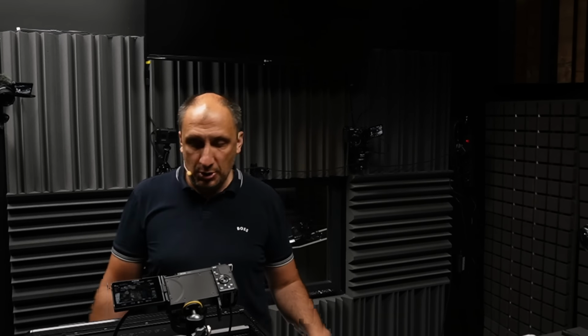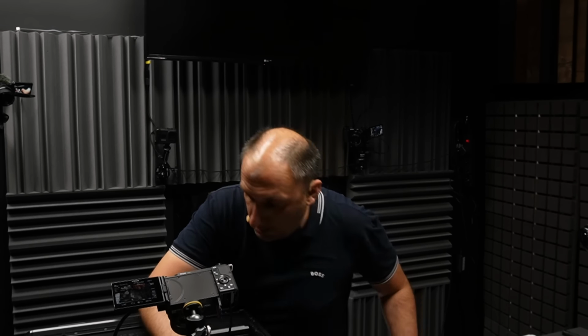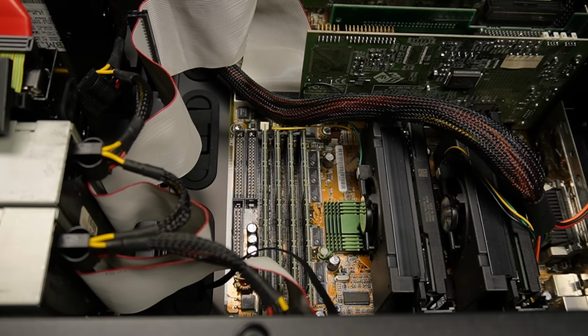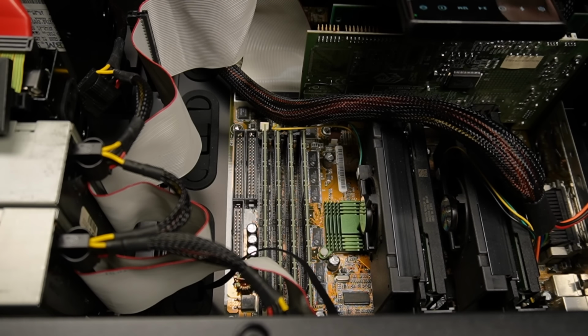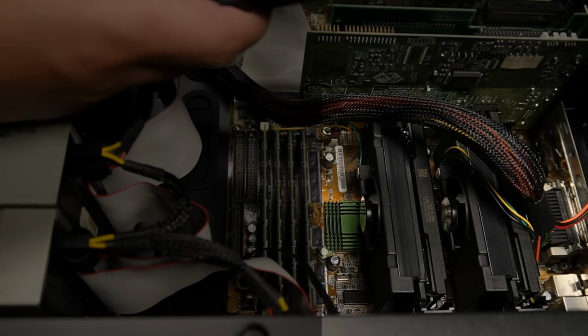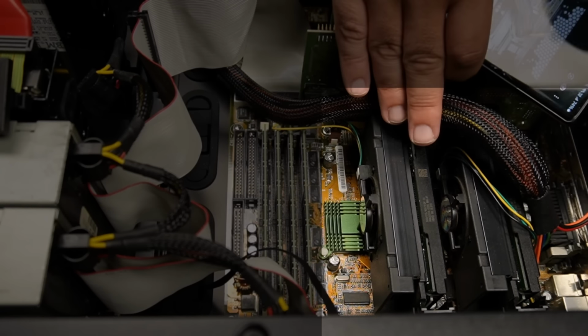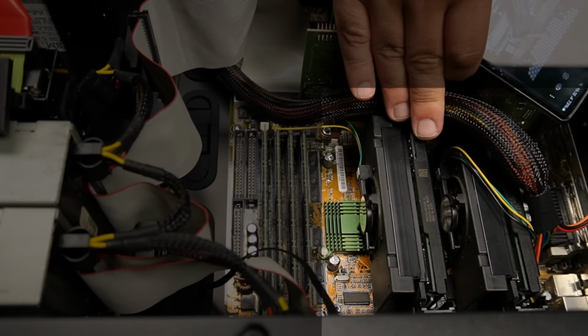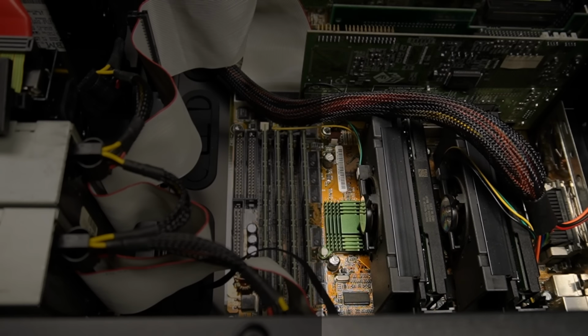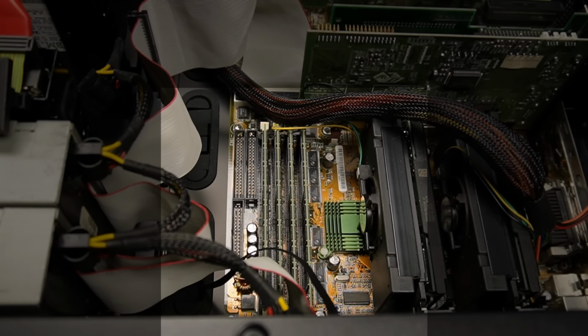So just as a general description, first and foremost, this computer has, I'm going to pretend that I don't know, and I'm going to take a shot of one thing, but obviously you can see the dual slot 1 thing happening here. I'm going to take a shot from here, and hopefully it's going to end up looking very good. Yeah, no such luck, of course, because a lot of light is inside here. But these are basically your two Pentium 500s, 100 megahertz FSB. And in terms of memory, we have, I think, 256 times 4. Yes. So it's a gigabyte of memory, basically. I think it's the maximum amount for this motherboard as well.